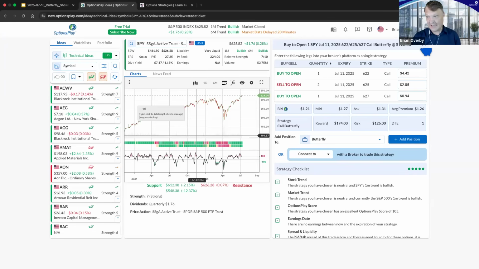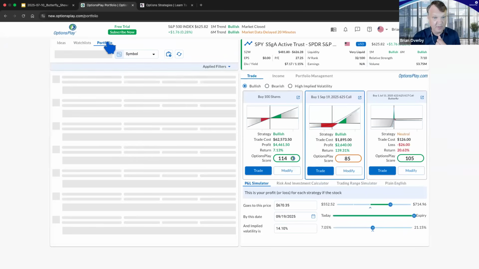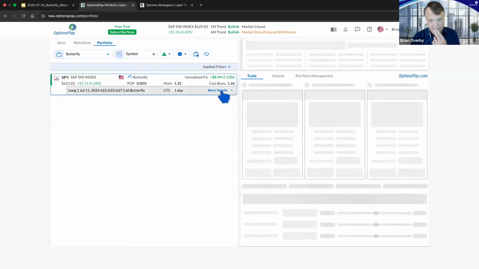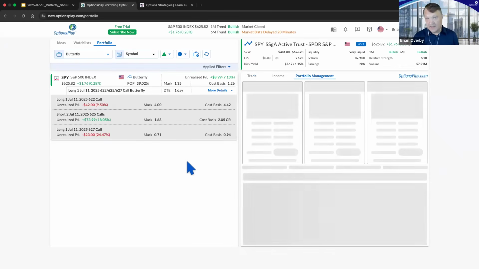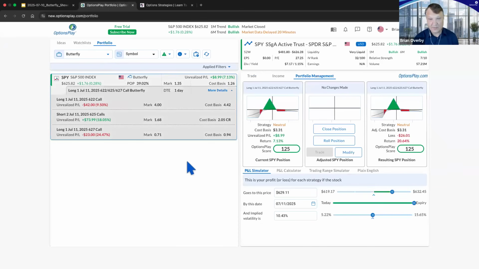So we'll put that in, and then we'll adjust the second one. But it's going to end up putting them both together, unfortunately. It's going to end up doing them both side by side. But we'll keep this one in. And if you go to the portfolio and you take a peek at the watch list, there is our Butterfly. 126, good for the day on the call side of things. And there's our cost basis.